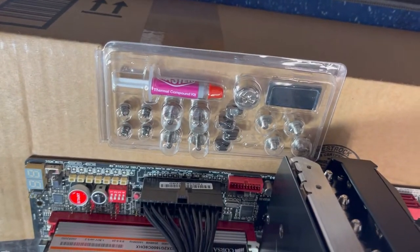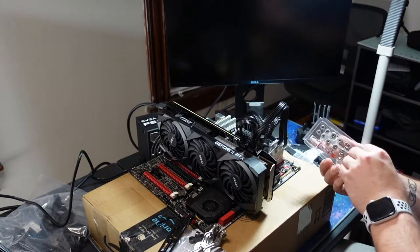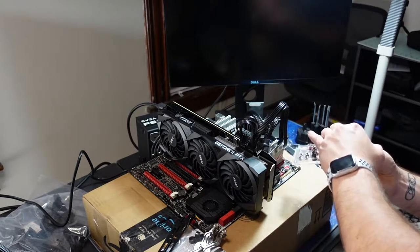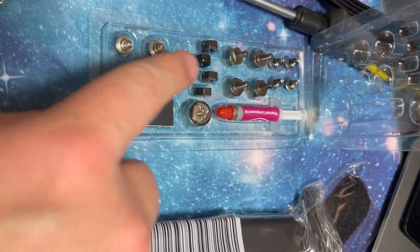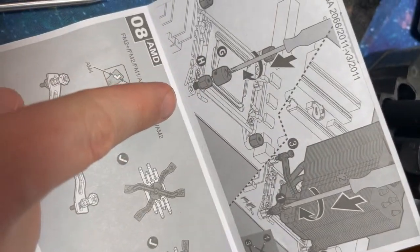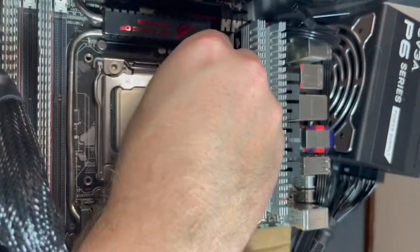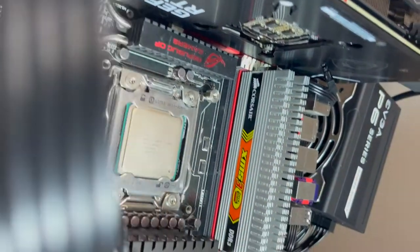I'm just gonna set the phone down while I open this up. I need two hands. All right, so here's that specialized tool. And there's two things that would use it. That looks way too long. That looks like the right ones. Yeah, so based on the picture, that's a short post. So these are gonna be it. So I'm just going to lightly screw them in, and then use that tool to finish it.